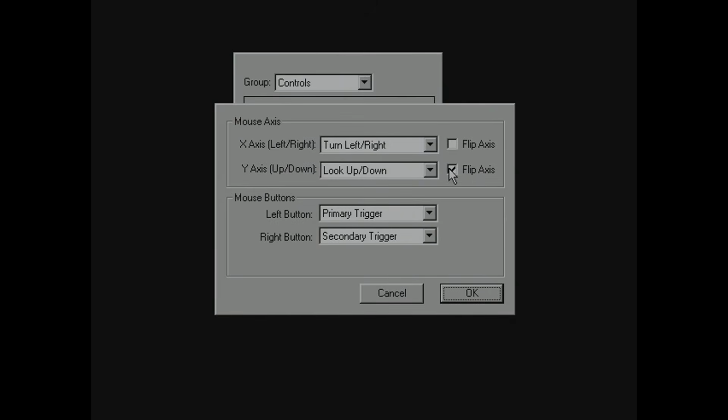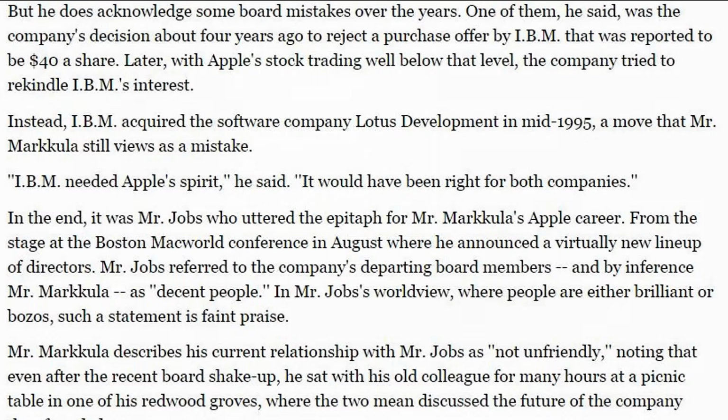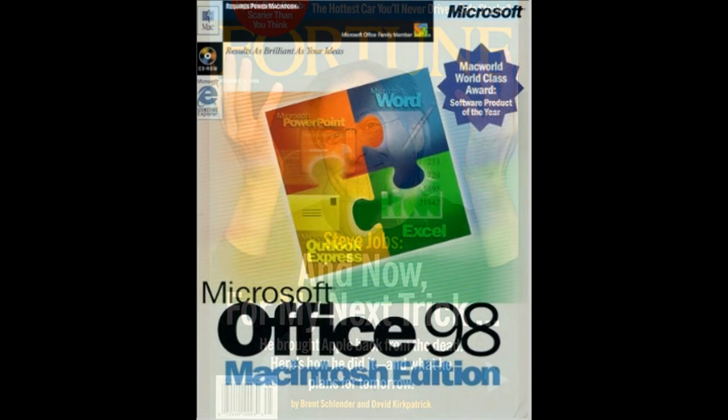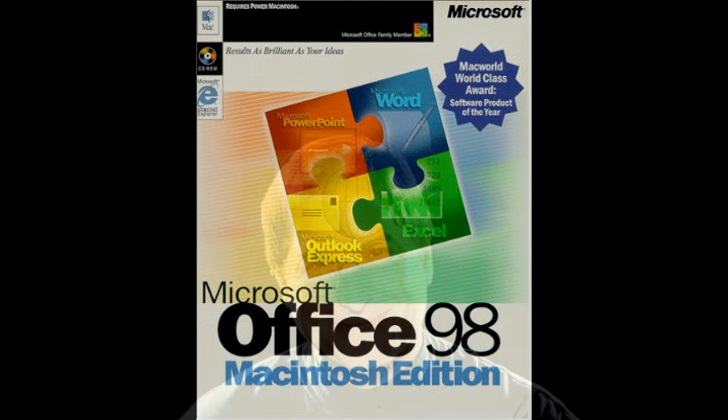But here's the deal. In 1996, when Bungie shuffled Infinity off to Double Aught and was working on Myth, which was released for Mac and Windows, Apple was in trouble and had been for some time. Apple even tried unsuccessfully to sell themselves to IBM, and it wasn't until 1998 when they started to make their comeback. After Steve Jobs returned to the company, they partnered with Microsoft to release Office for iMac and release their first successful machine in a very long time, the iMac.